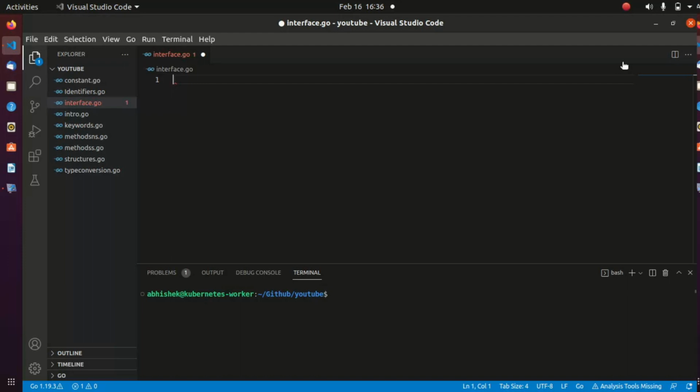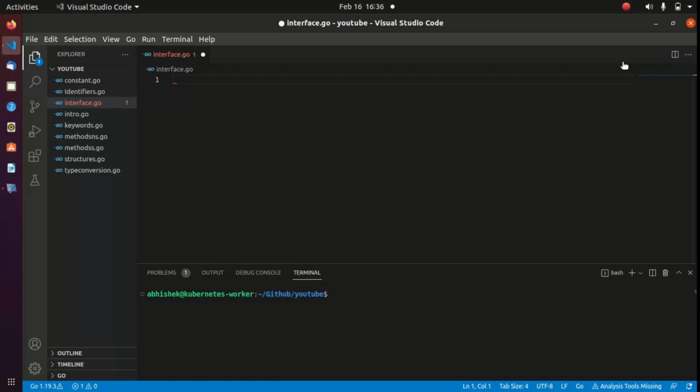Okay, and then we will be defining CalculateSalary method functions for both these structures, which will be basically the types of employees, permanent and contract, and through that we will be trying to calculate the total salary expenditure. So it would be a very interesting program. Let's try to understand and implement it.